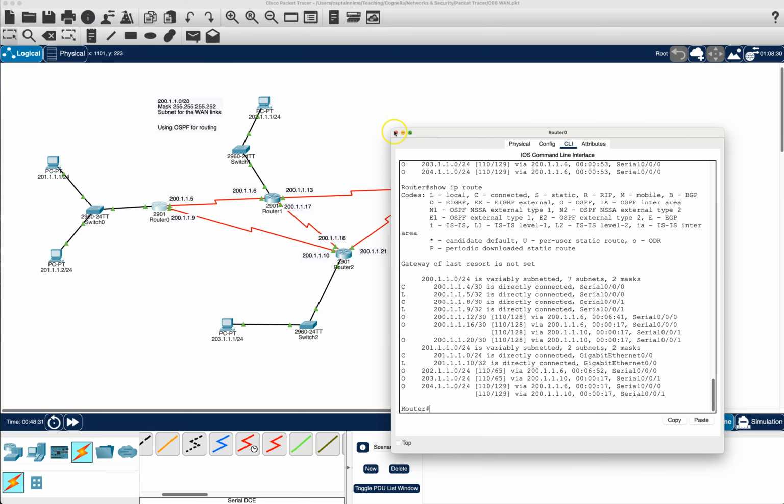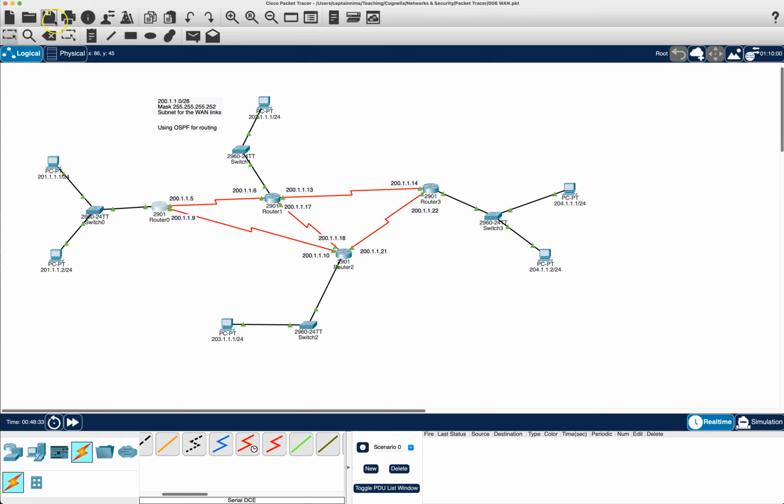Well, I'm going to stop it right here. I'm going to have another video where instead of having direct connections, these sort of leased lines, we're going to take a look at using a shared connection such as frame relay to illustrate the concept. But hopefully this is clear now as to what a wide area network is all about. In this case, we have serial cables versus Ethernet, which is used primarily for local area networks as of now. There are talks of having Ethernet also be designed for wide area networks.